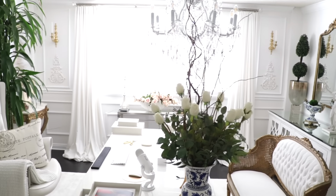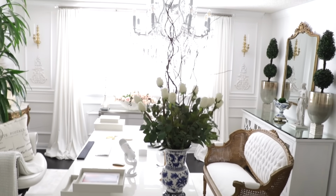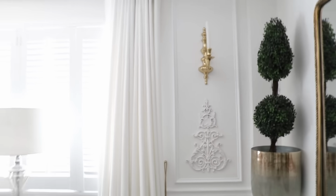I decided to go with one theme because, if you noticed in my bedroom video, I was French with a twist of modern. Well, I decided to narrow it down a lot and go with just one style for 2019. So I settled on vintage French, neoclassical, 19th century with a couple of antique pieces. I just want to really branch out and challenge myself with decorating. With that being said, my walls had no molding whatsoever.